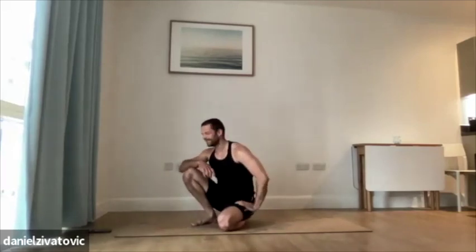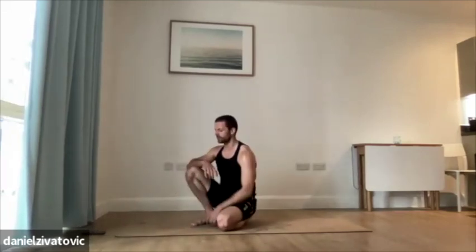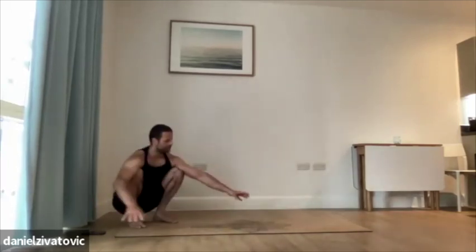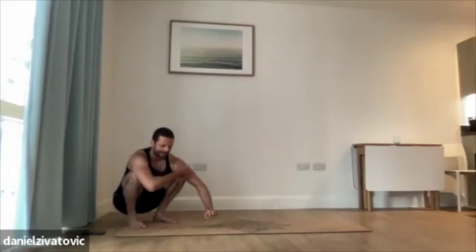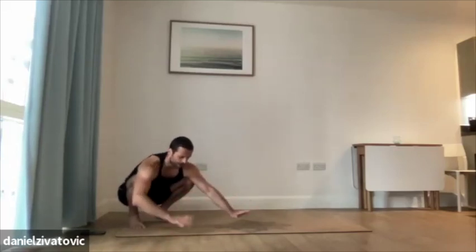So the next one, I would say the last one in this sort of strengthening part, not just strength, we're also stretching as well. We're gonna go in our basic tiki, or let's call it high cowl position. So basically you're in downward dog. So now it really depends how much space you have. We're gonna move forwards, backwards, sideways, any direction you have space to work in. Think about opposite arm, opposite leg.